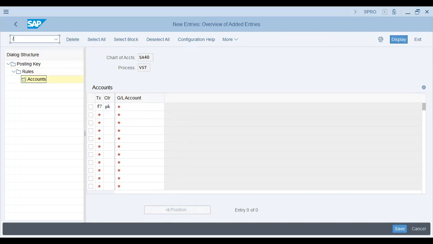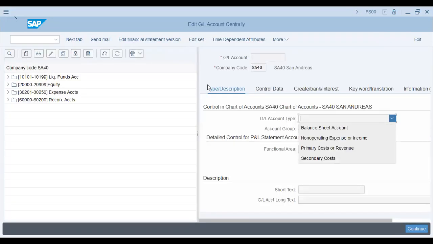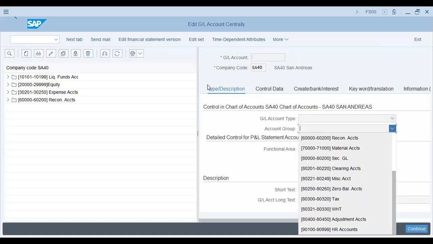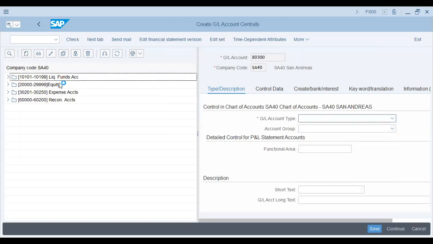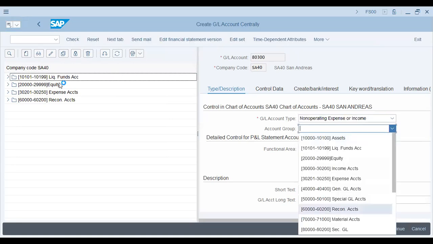We have to make a GL account. FS00. Tax 80300. 80300.